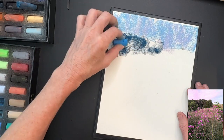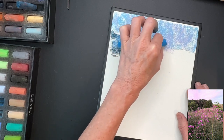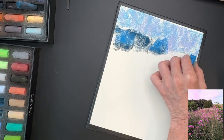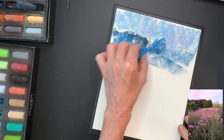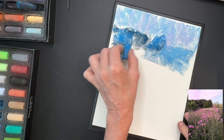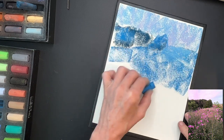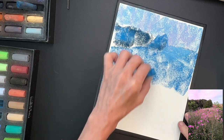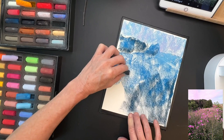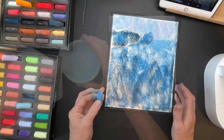Now I'm getting my middle value, which I'm using to scumble on top of some of the darker trees because some of the tops were a little lighter. You could totally just put the dark down first and then go back and layer the lighter values. So now I'm using the middle value to get in the field — a simple way to think about it: the lightest value is the sky, the middle value is the flat parts of the earth or field, and the darkest value is vertical elements such as trees and foreground elements. I'm getting in directional strokes with the middle value, and adding more of that dark where the reference image shows dark darks down in the deep grasses.